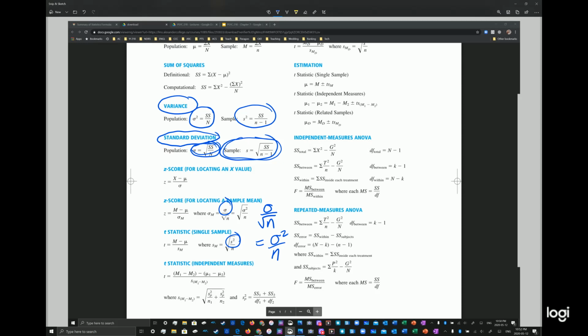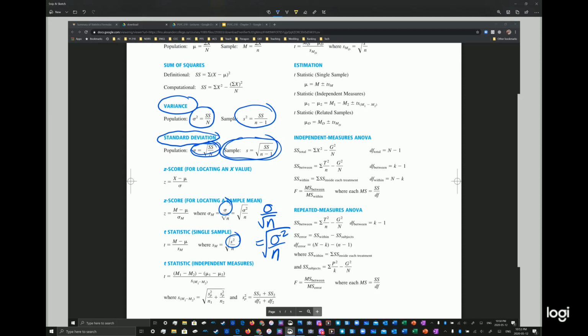Here we're not using n minus 1 because we're working with the population standard deviation, which we know, and we don't need to account for sample bias per se, because again, we're working with sample means. And we need to take the actual n into account here because that's the size of the sample we use to get those means. So again, if you see sigma over root n, that's the same as sigma squared over n, and then you square root all of that.